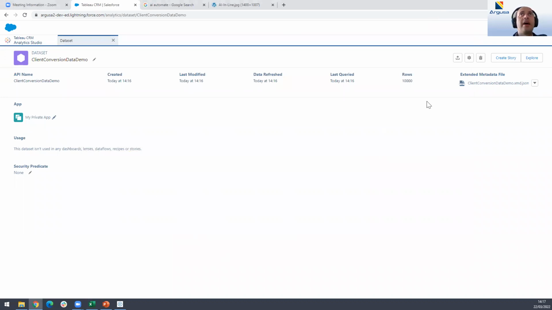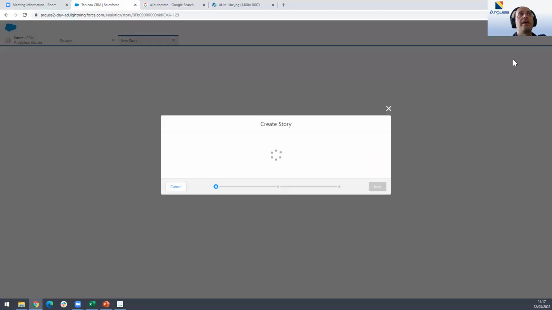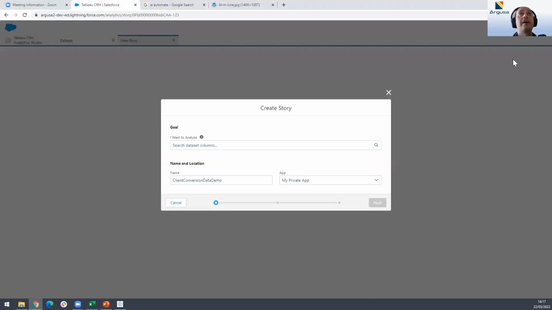So you can see behind that Einstein has loaded our data set. We can watch the data in this interface, but more importantly, we can create a story. A story is the way Einstein calls models. So a story is simply a model to predict something. In here we have to tell it what we want to analyze.